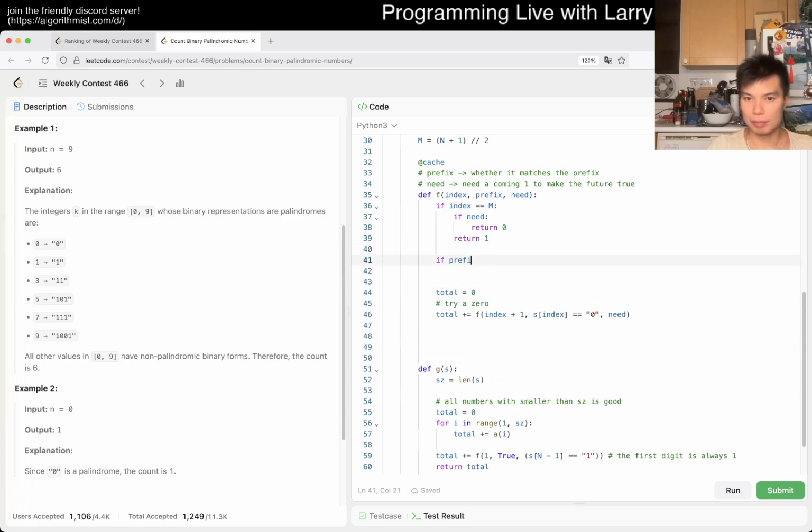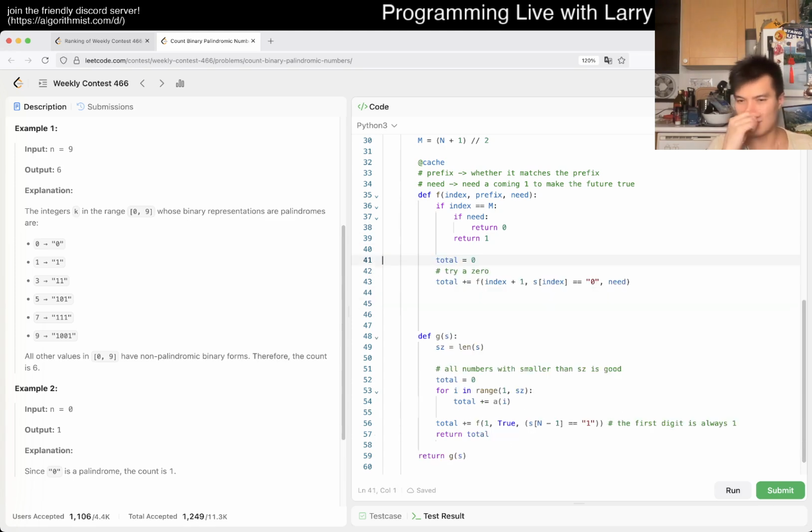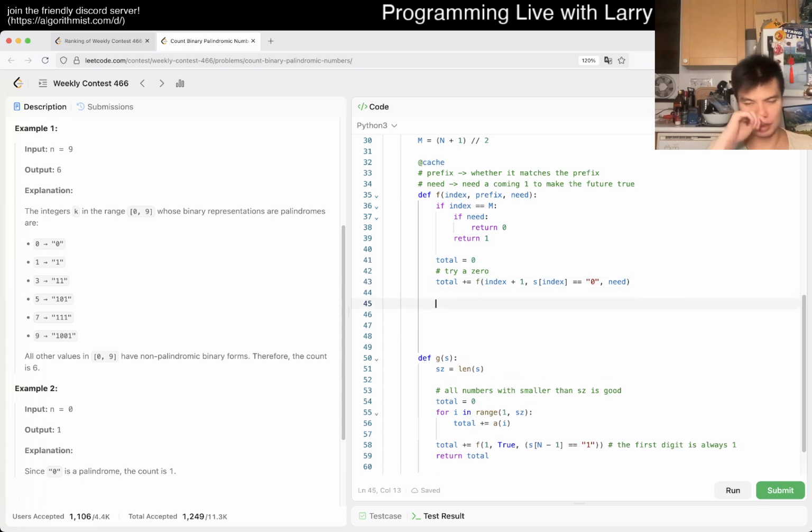If not prefix, then we can return. Oh, but the need part makes it maybe prefix is needed. I don't think so, honestly, still maybe, but we'll keep it here for now. I think it's okay to not simplify yet.